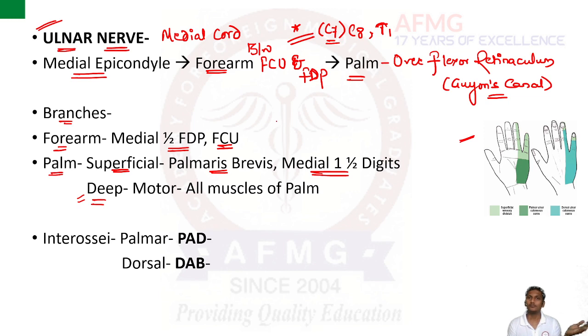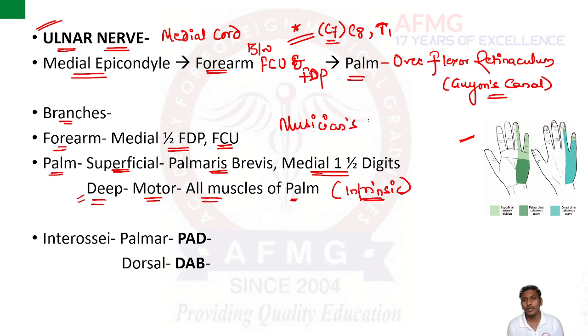Along with this, now a deep branch of ulnar nerve does not have any specific name, just like median or radial nerve. The deep branch of the ulnar nerve is a motor branch and it innervates all the muscles of the palm. Okay, this is very important. Please remember, all the 15 intrinsic muscles of the palm or hand are innervated by your ulnar nerve. Okay, and all these intrinsic muscles of hand are responsible for fine movements, which are usually necessary when a person plays some musical instruments. That is the reason why ulnar nerve is also known as your musician's nerve. Right, so please remember this.